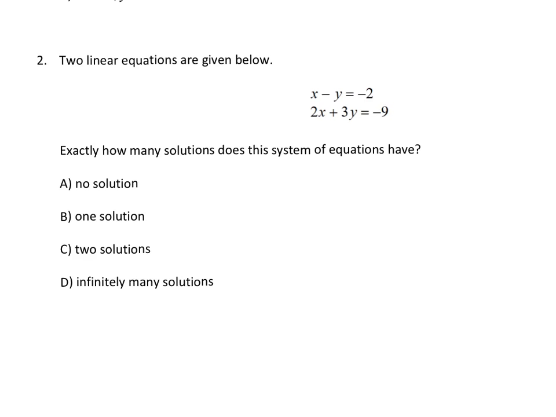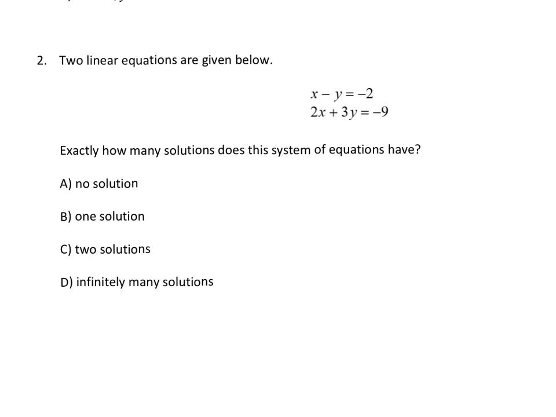elimination method. Now, elimination method, you should recall that one term has to be the same in order for us to be able to eliminate. They have to be exactly the same number. Like if there is 2x on one equation, you must have 2x on the other equation. All right, so they are exactly the same. The signs don't matter. If they have the same sign, you subtract. If they have different signs, you add.